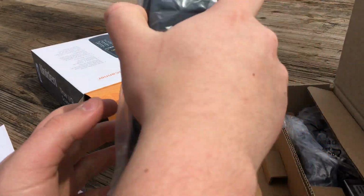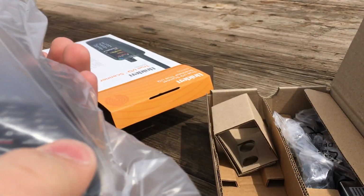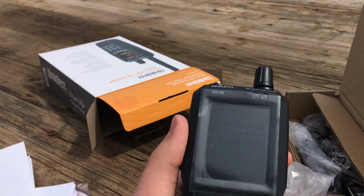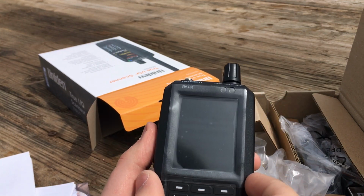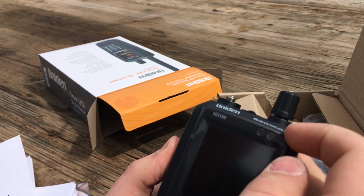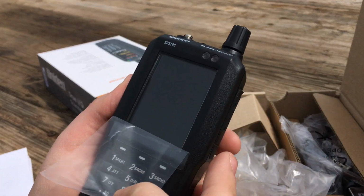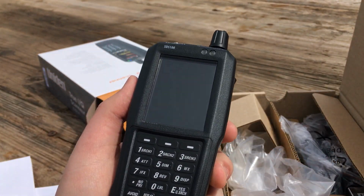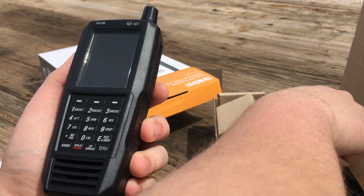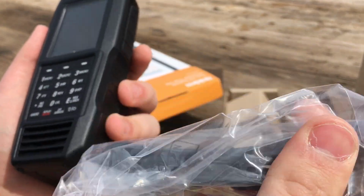Inside here we have the SDS100 with a little piece of cardboard floating around in it. SDS100 wrapped in plastic. It's got the screen cover protector on it. I'm going to peel it off so that you guys can enjoy that ASMR. And there it is. The scanner is now worth $75 less. So there's the SDS100.